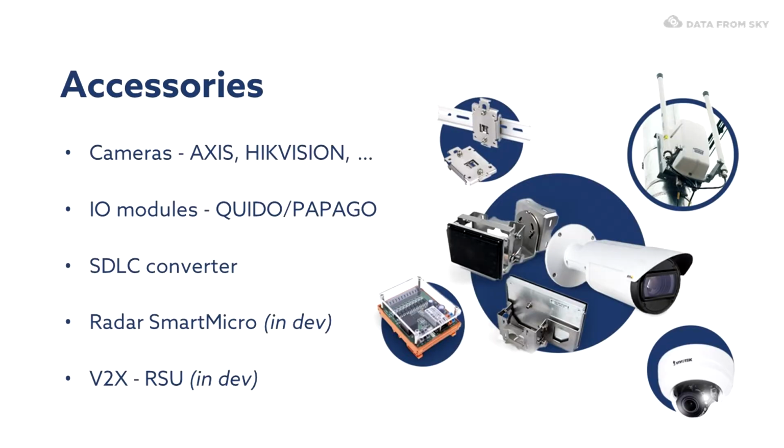We've talked about cameras and how we can use third-party devices. Let's look at accessories. We are again open. We've talked about how independent we are on the side of the cameras. That rule applies for all other accessories. When you check I/O modules, there are multiple versions of them, so you can actually connect TrafficXRoads to the input-output board with relays, for example, and control things in real life. You can open a gate or send a dry contact to the traffic controller.